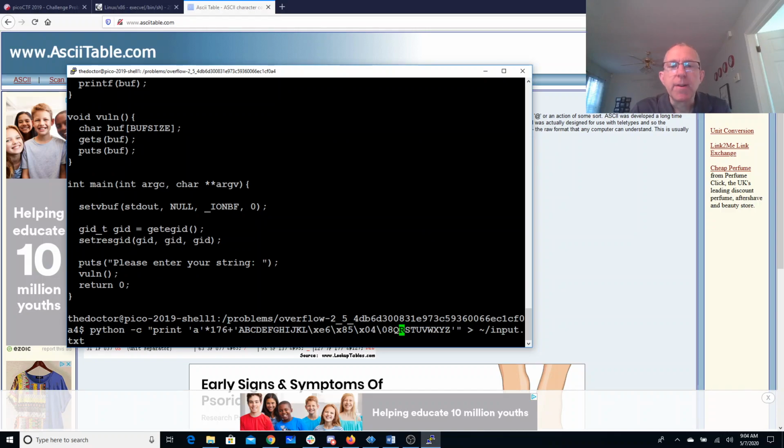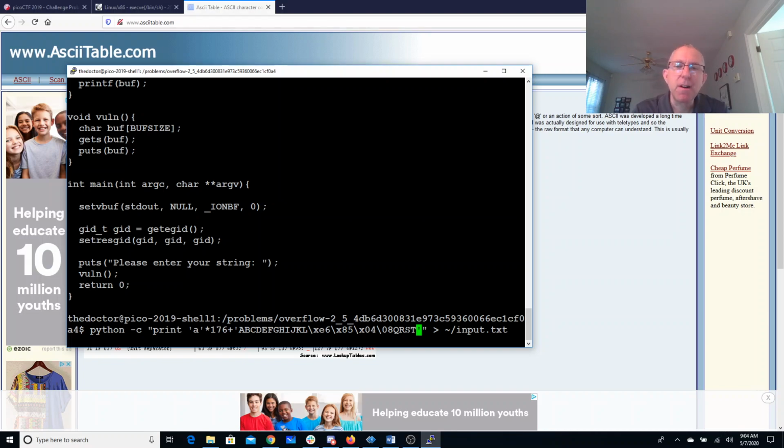So what do I know? I know that the arguments on a 32-bit executable are passed on the stack. So they'll be above the return address, which means they'll be over here to the right. I'm calling the flag method here by putting that in as the return address from vuln. Then this QRST will be what it thinks is the return address. So here I need to put these arguments. We're going to return from vuln to here. That's basically calling flag. Flag will think QRST is the return address.